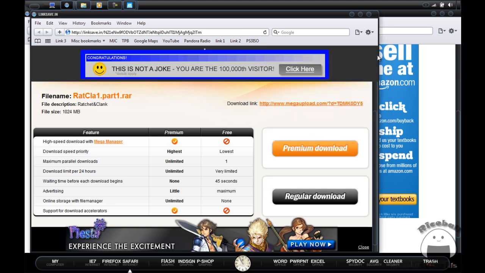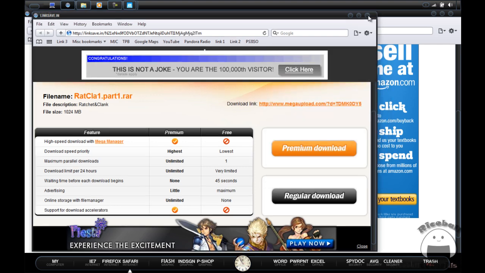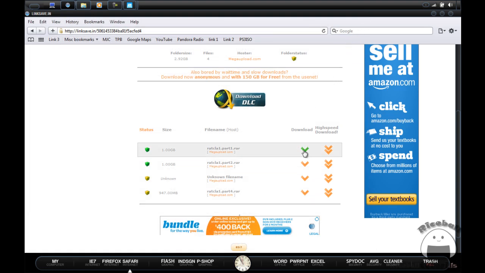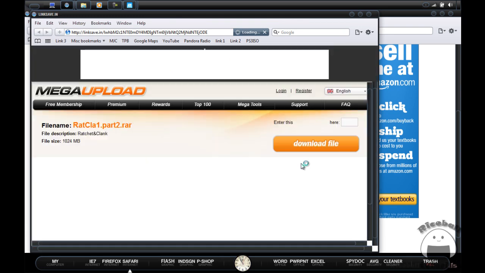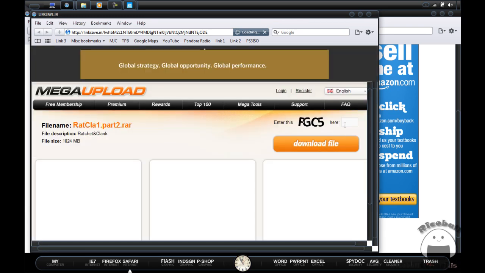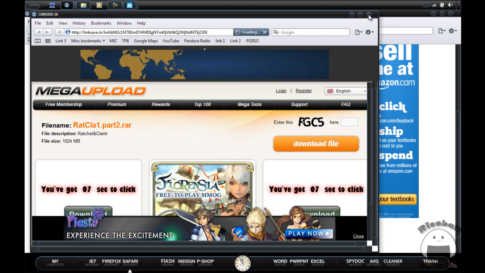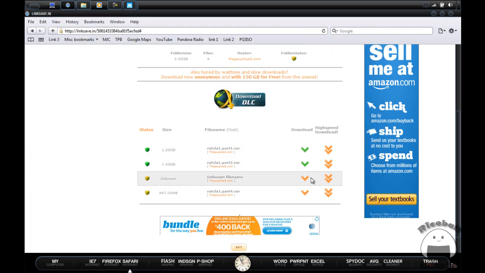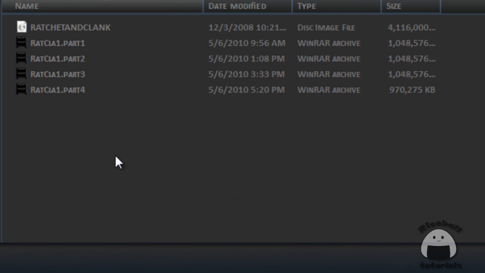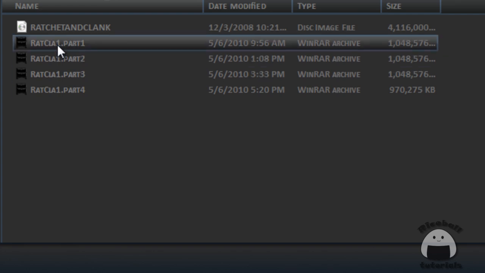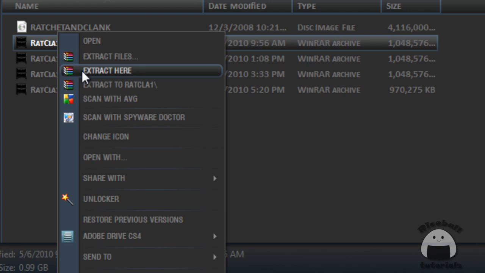Alright, now that you've got that downloaded on your computer, go ahead and close this. And go to the second V in the left panel. Same thing, you're going to go ahead and repeat this process until all four V's have successfully been downloaded on your computer and your games folder. Once you have downloaded all four parts, it'll look something like this. All four parts will be needed to be downloaded before you'll be able to extract it. Once all four are downloaded, go ahead and right-click the first part and click on Extract Here.